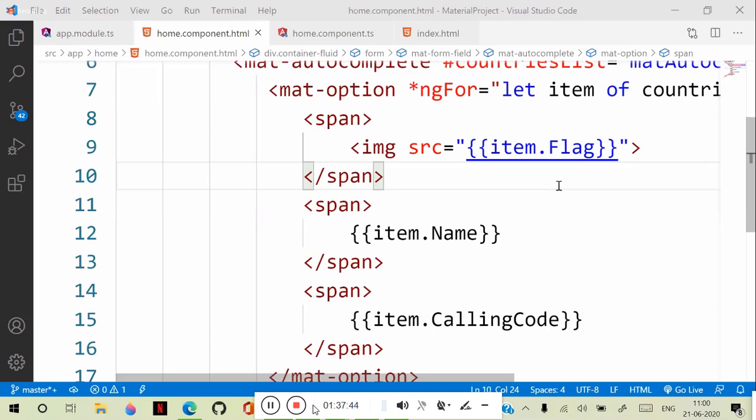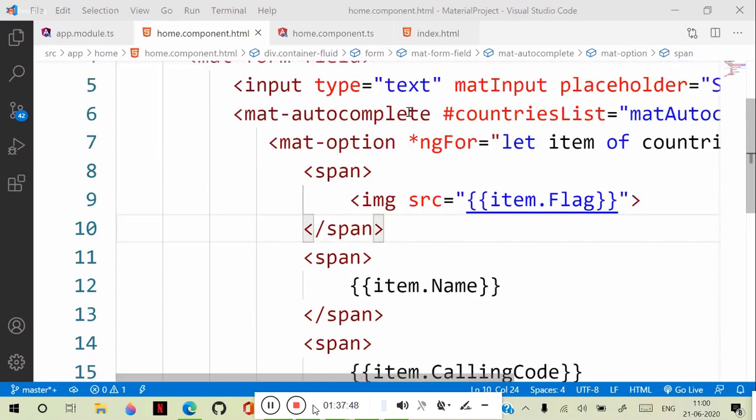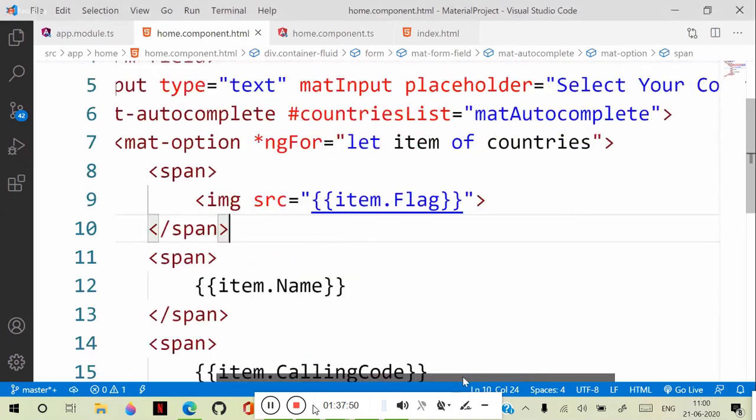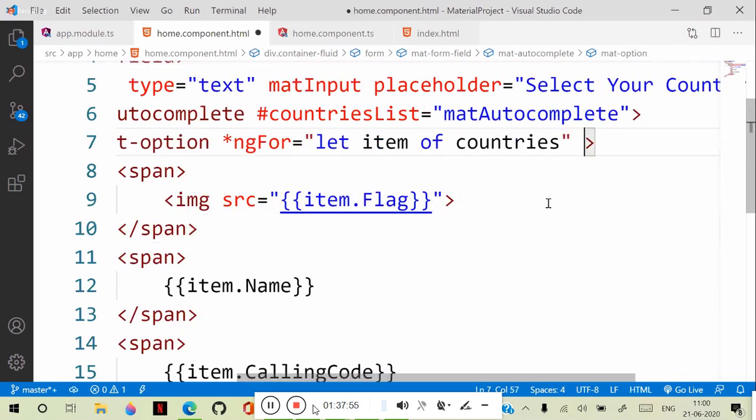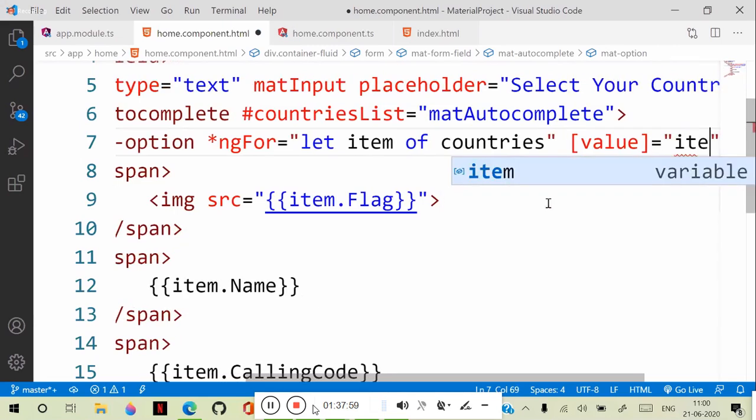Now I need to do one more work here. Whatever value the user selects inside this option should be assigned to this option. Option will have a value. Value is item dot name.